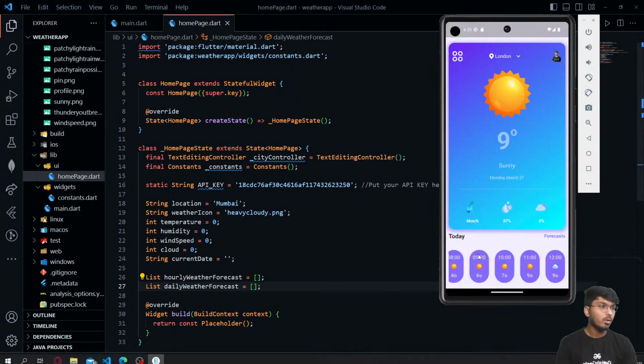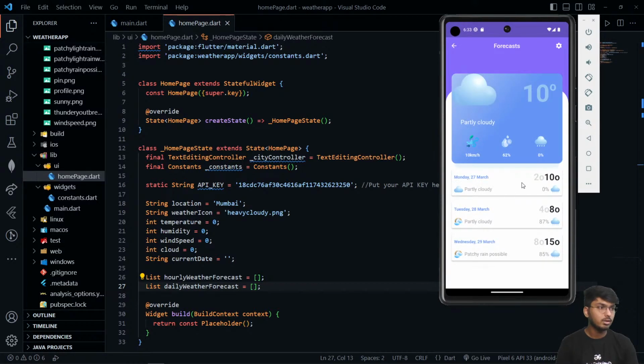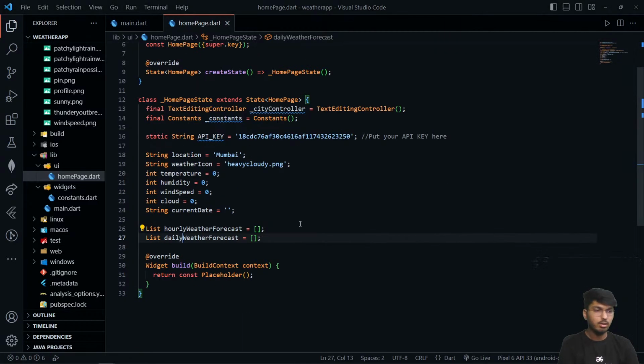You can see we are representing it like today, so today is hourly, and forecast is daily, like 27, 28, 29. We are also demonstrating it in the settings. As of now, it does not have anything, but you can implement that later. This is also not working, so you can put a lot of things in this, right?